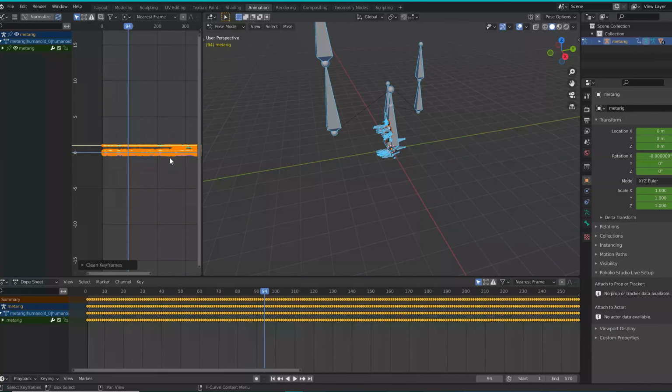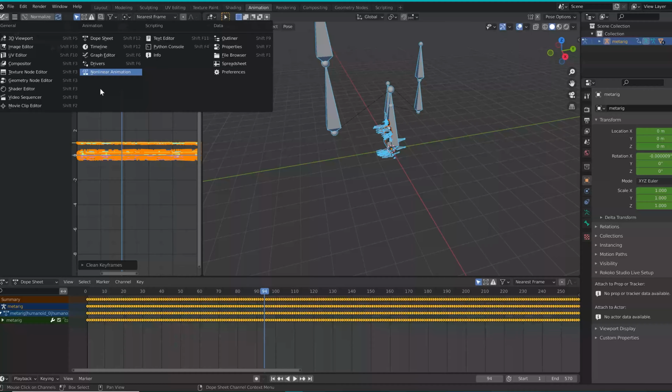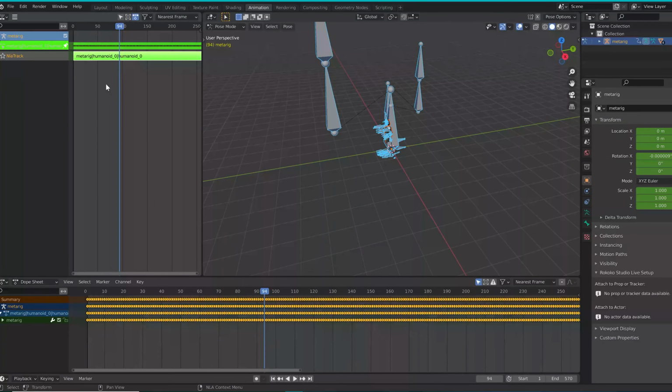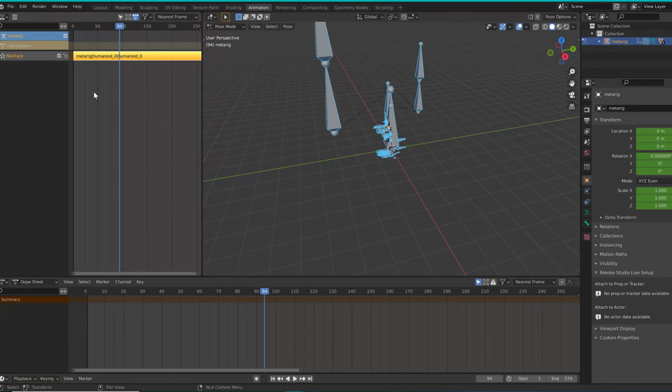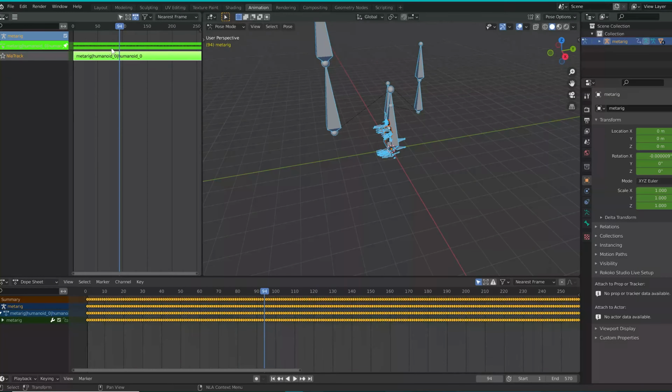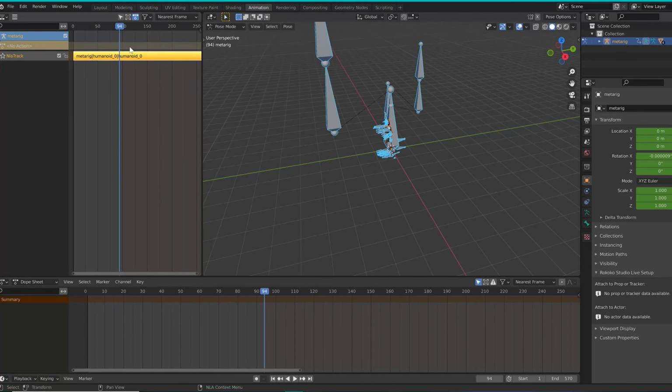Right, so now if I go back into non-linear animation, you need to make sure you go into this and click tab again. The only reason why you need to do this is because Blender will not export something when this is green. When it's in edit mode, it will not export. It will show up a Python error. So you need to make sure you click tab again to get rid of that edit mode.